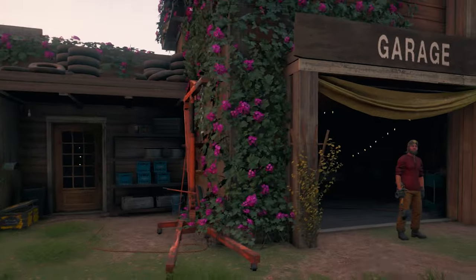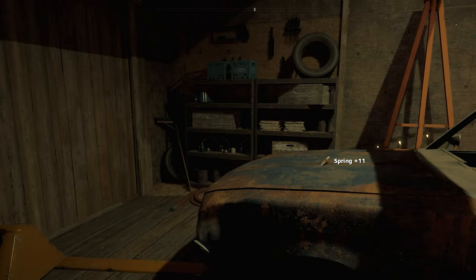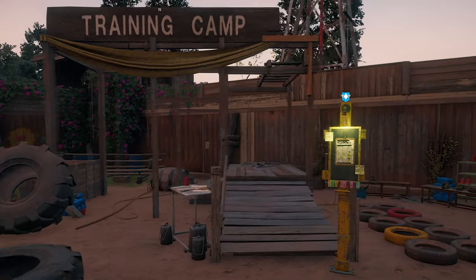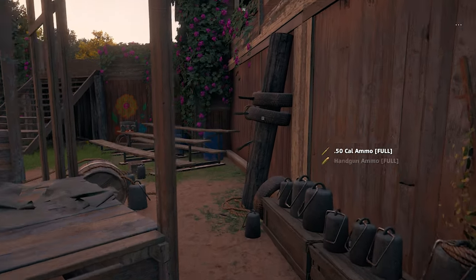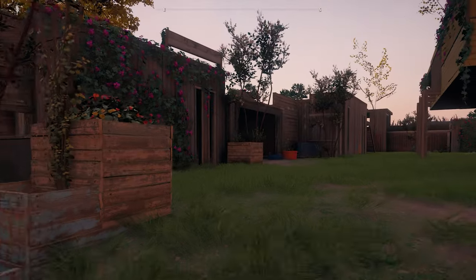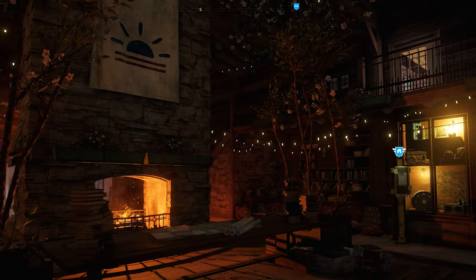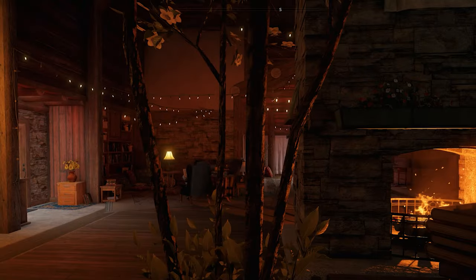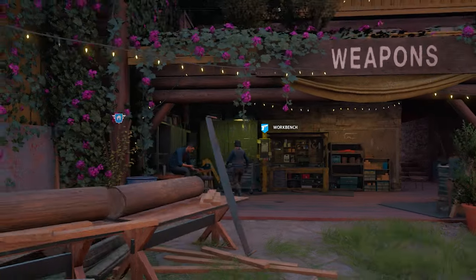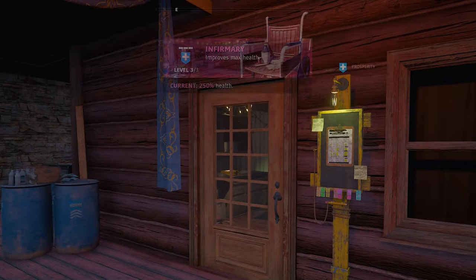So here's the garage. I got a dream set up here. The garage is fully upgraded, and there's parts and stuff in here too. But here's the training camp. I mean, it's fully upgraded, so this is it. Inside, it's looking good. It's very furnished now. Very cozy, actually. Very nice living space. The weapons workbench, of course, is fully upgraded. The infirmary is fully upgraded.